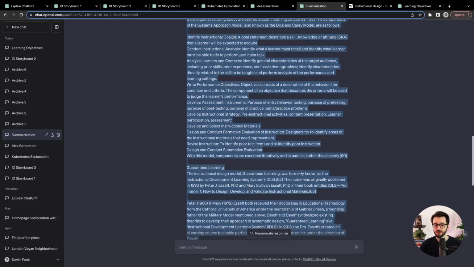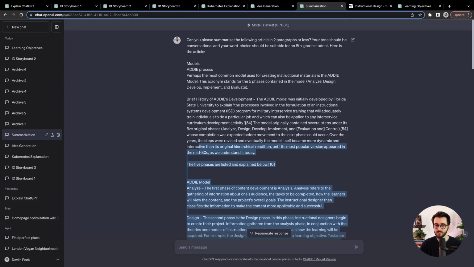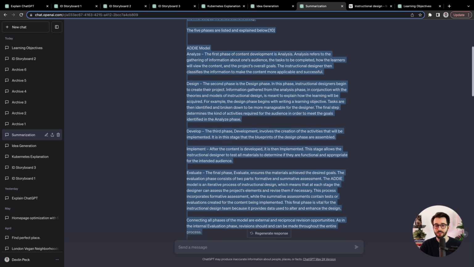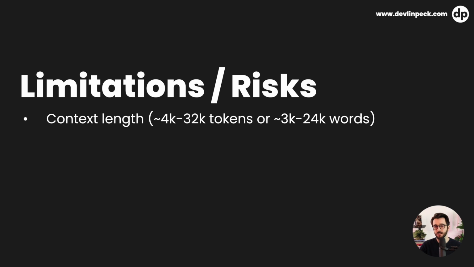So as you go down the thread, ChatGPT is trying to hold all of this information, all of these words in its context window. So it's not just that every message you send has to be less than 3,000 words. It's the entire conversation has to fit in fewer than 3,000 to 24,000 words, depending on a variety of those factors. So you can imagine that's a pretty big limitation, right?